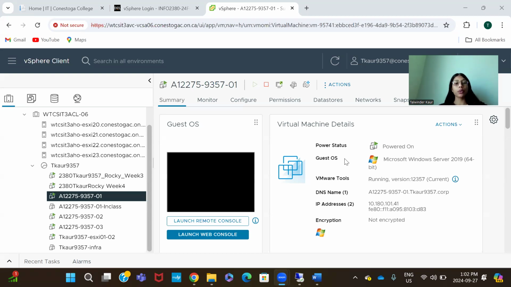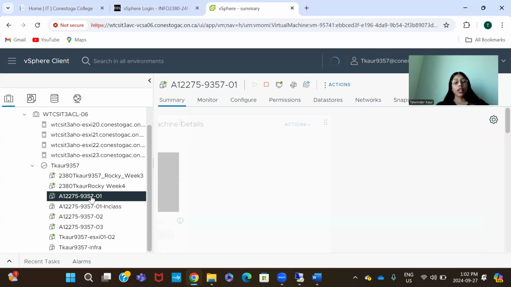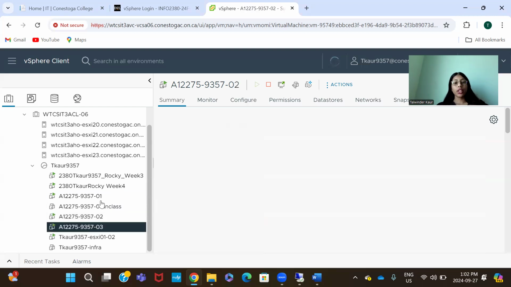Today I'm going to describe what I did in my lab one. Here's a detailed breakdown of each task based on what I accomplished. I'm going to start from task one. As per the instructions, I created the three VMs, VM1, VM2, VM3. I gave them names according to the instructions: the course code, my Condor ID, and 01 at the end, same as VM2 and VM3.